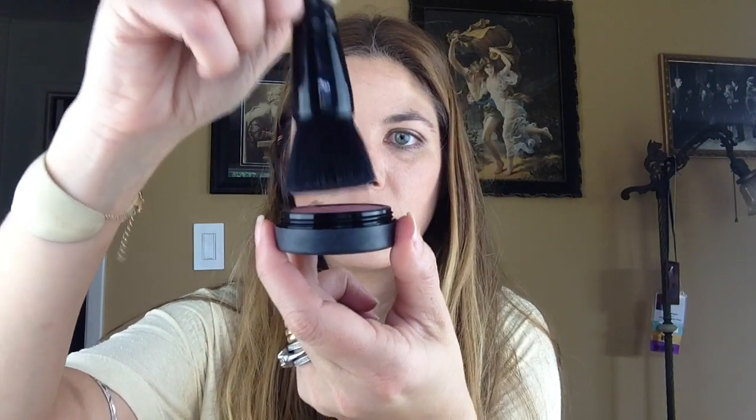I'm using a flat brush that I picked up. It's an e.l.f. powder brush, but I'm using it kind of in a stippling way. In this case, it was incredibly inexpensive. I got it at Target, kind of branched out beyond my typical 3 brushes that I usually use. And I find it works great with a product such as this. So I'm just going to get a little bit on the brush, and then stipple it onto my cheeks in the apple area.